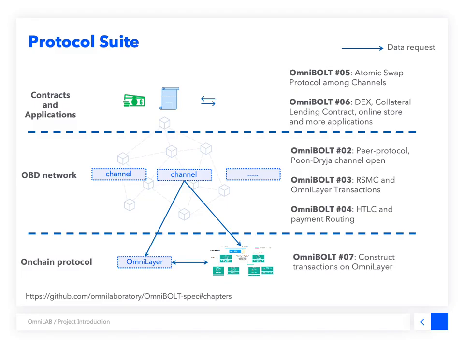Let's get to the protocol suite. This is the protocol suite. The off-chain Lightning Network related protocols are 2, 3, 4, which are the infrastructure protocols. HTLC related transactions are processed. According to these three sets of protocols, not only payments but also how to deal with transactions that prevent and punish cheating activities, such as breach remedy transactions, revocable delivery transactions, or so.